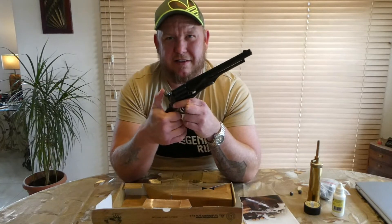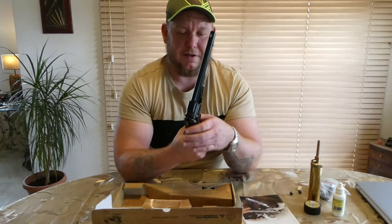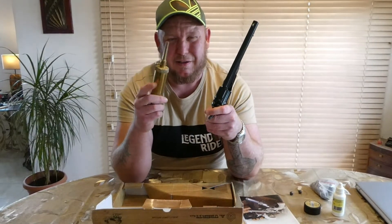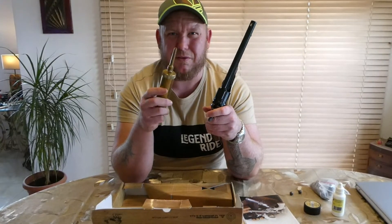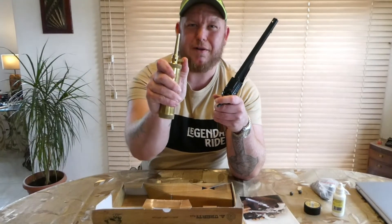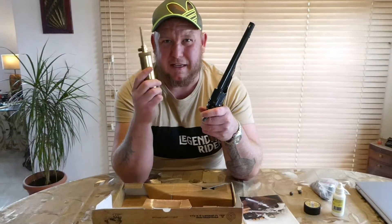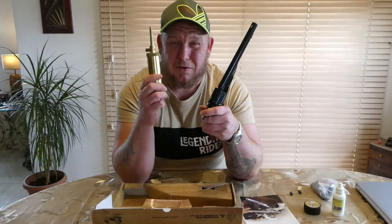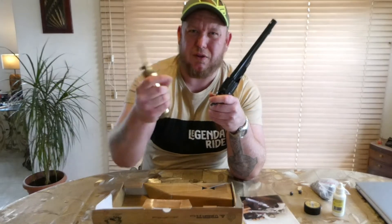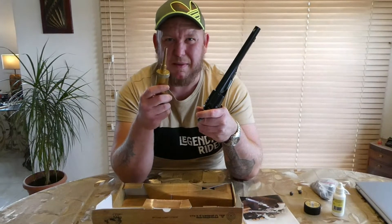The way you load this thing — it's a bit of a pain to be fair. Put it on half cock, rotate the cylinder to the one you want, then use a powder flask — well actually don't do that because that's dangerous. If you're just doing one shot it's okay, but this is basically a grenade: if you fired the sixth round and there are hot embers and anything gets back in with powder sealed in, the powder's got nowhere to go — it's basically a pipe bomb. So what I like using is the little plastic vials that hold 30 grains, which is the maximum for this. For targets you can use 24 or around 20.